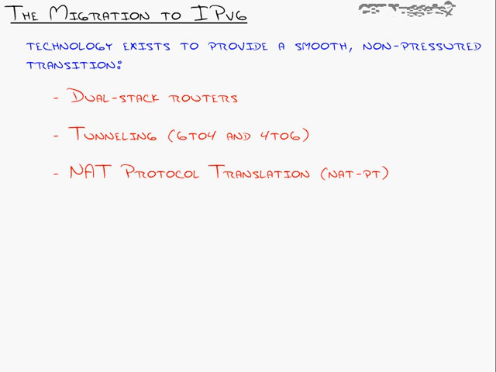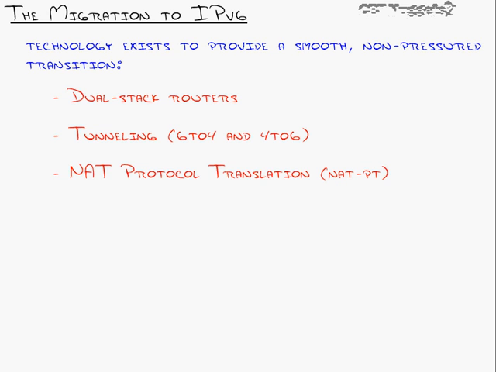The last thing I'd like to talk about in IP version 6 is the migration strategy. How does one migrate to IPv6? Well, technology exists right now to provide a smooth, non-pressured transition, meaning the internet is slowly moving over to the internet version 2. Companies are going to upgrade to IP version 6, but the developers of this protocol and the developers of the internet too didn't want this to be like a Y2K sort of crisis where all of a sudden on this date we're going to be making the big cutover, and if you don't meet the standards by this date, you're cut off. You can't access the internet anymore. It's going to be smooth, non-pressured.